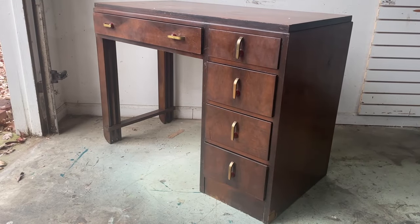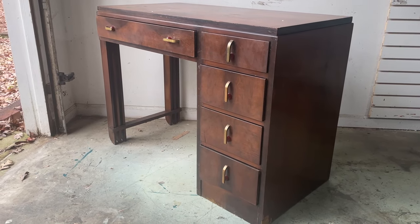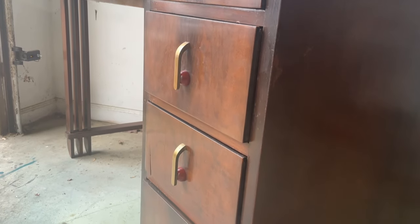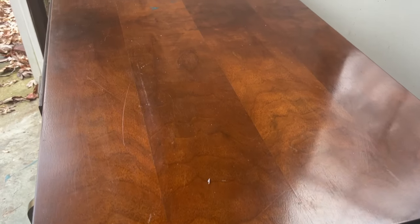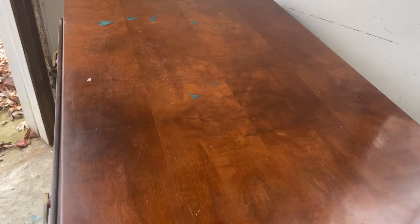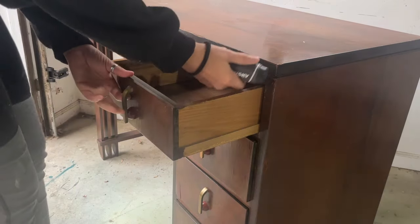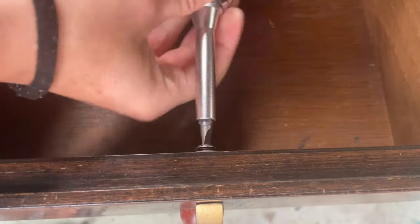So all in all, this piece is in pretty good shape. It just needs some new finish and some veneer repair. The handles are so unique and absolutely adorable and will go great with the design that I have done for this piece. And look at this wood grain. Oh my gosh, I cannot wait to show you guys how amazing this wood grain looks when it's all brand new and shiny. So the first thing we're gonna do is remove the hardware so that we can remove the old finish.